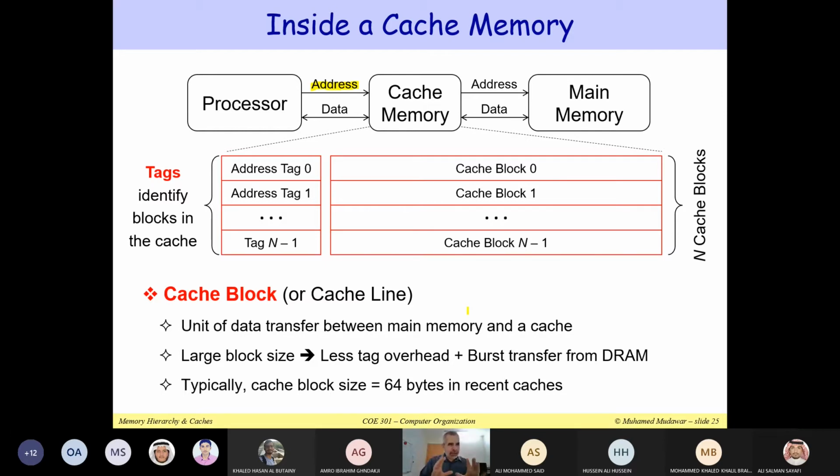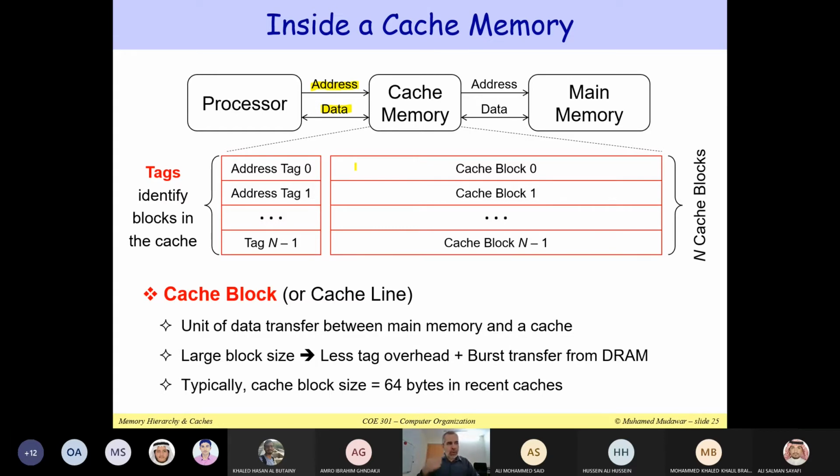But let us just think about an address which is sent to any cache. It does not really matter what cache we are dealing with. The processor is going to send an address to the cache, and the cache is going to respond with the instruction or the data. If it was a data cache, it's going to respond with the data. If it was an instruction cache, it's going to send the instruction back to the processor.